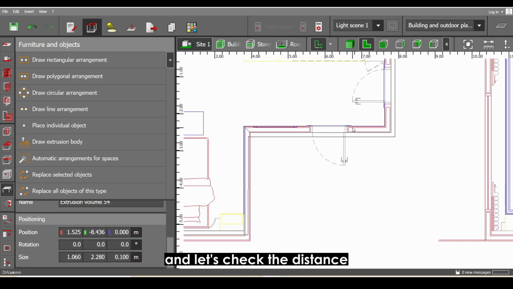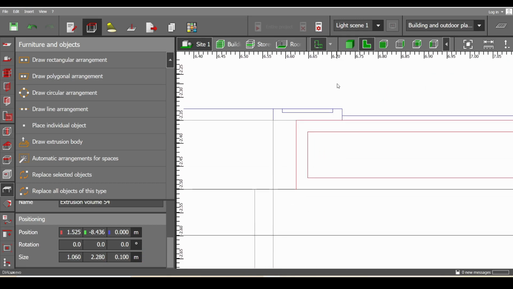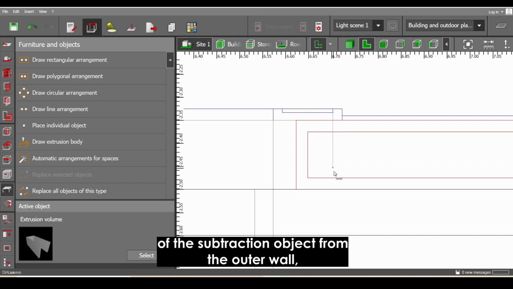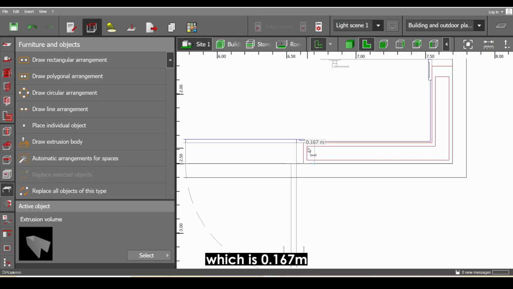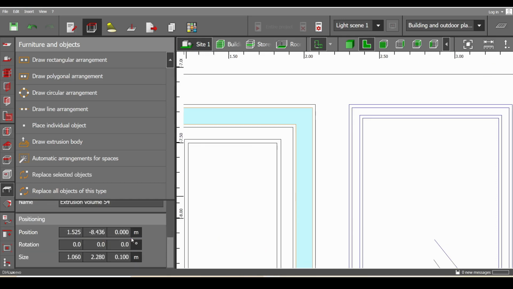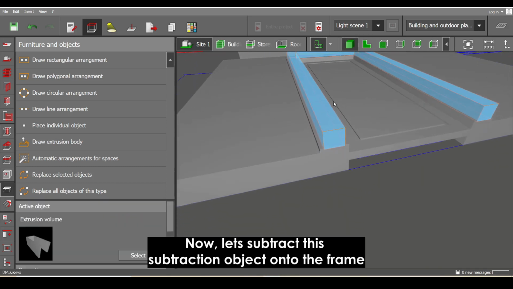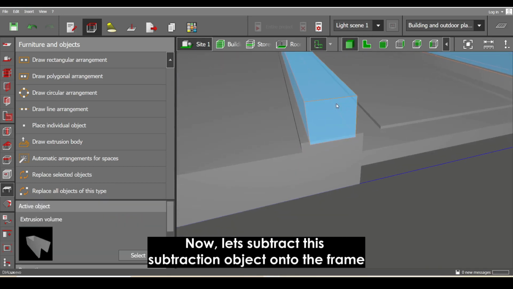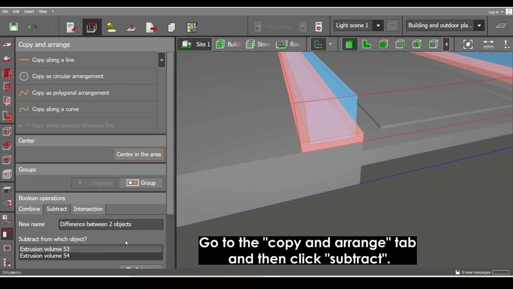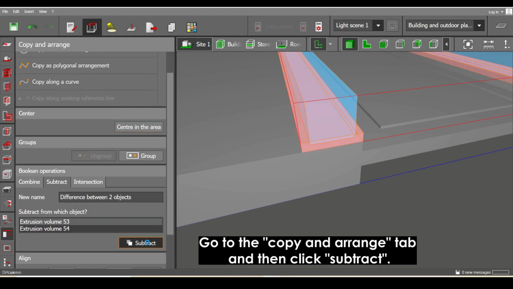And then let's check the distance of the subtraction object from the outer wall, which is 0.167. Let's move that subtraction object 0.167 from the 0z axis. Now let's subtract this subtraction object onto the frame. Go to the Copy Arrange tab and then click Subtract.